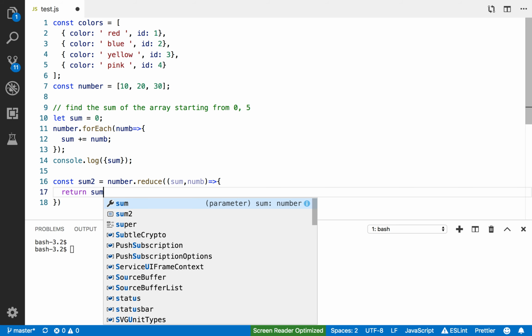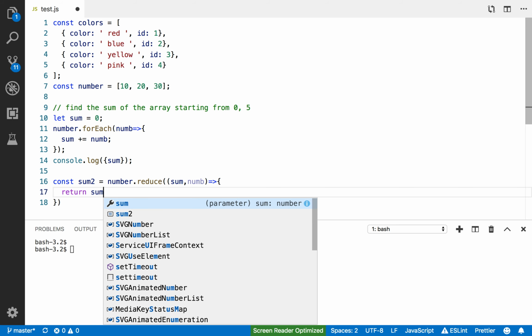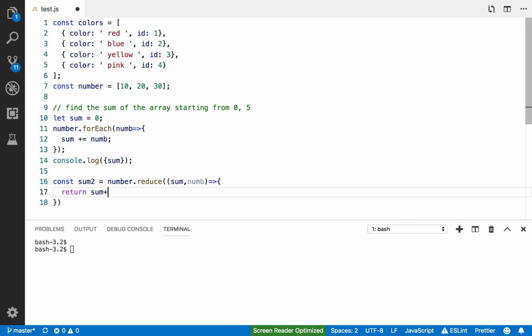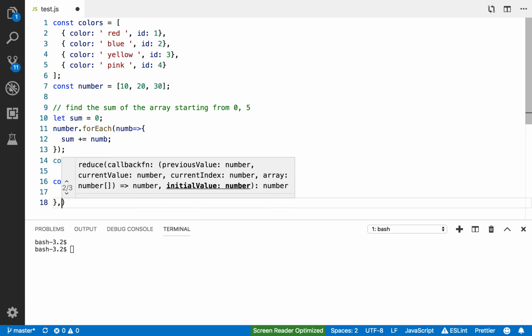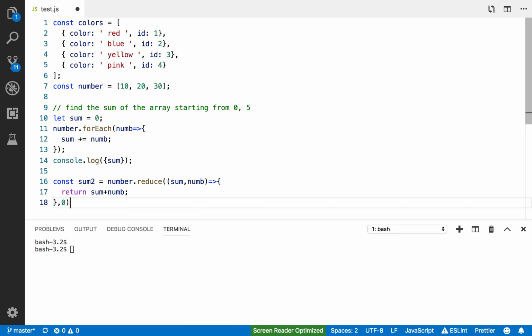And you see how we have sum plus equal num. So we just do sum plus num. That's all we do. And then how do we make, you see how we set sum to 0? How are we gonna set that 0 here? Simple, comma 0. That's it. That's the reduce method. Now, the beautiful thing with this is we can change this anytime we want. 90, -50. It's up to you.